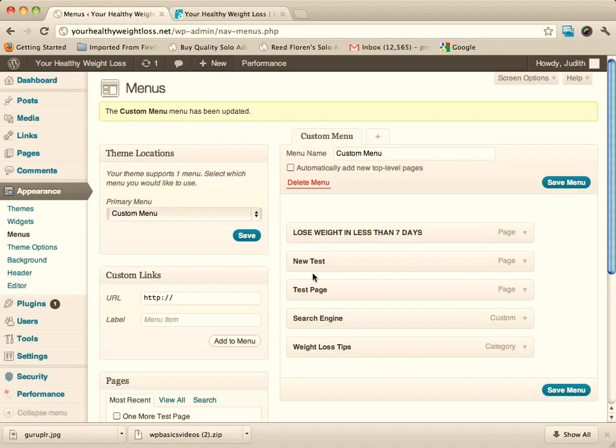So that's basically how you use menus. You can do a lot with the menus. Like I said, most of the time, if you're not going to do anything, it's going to make all of your pages show up on the menu. But if you want to change things around, that's how you do it. It's right under Appearance and then Menus. And usually, if you're using a modern theme like this one, it's going to tell you when things can and can't be used.